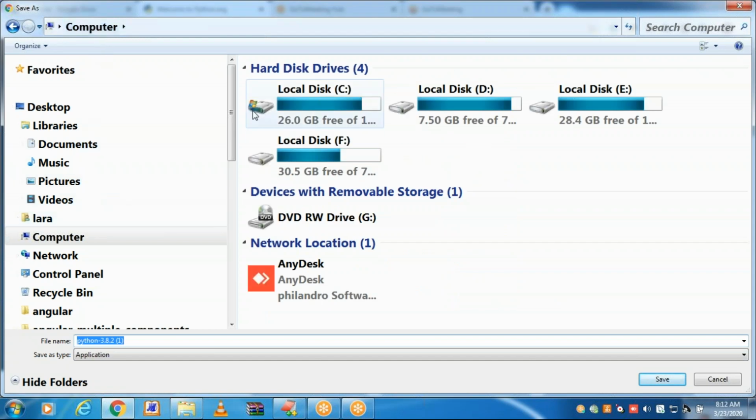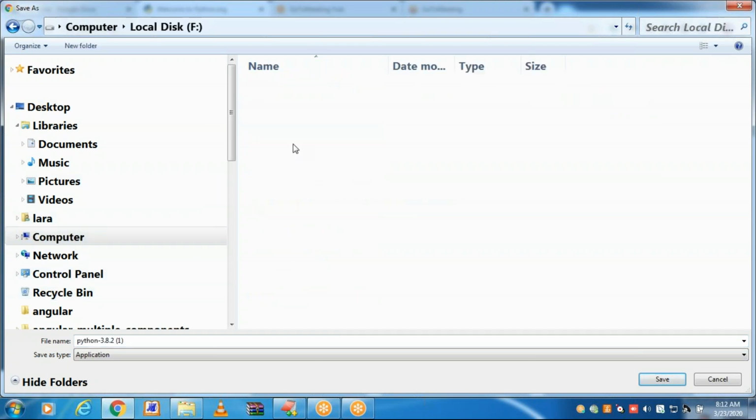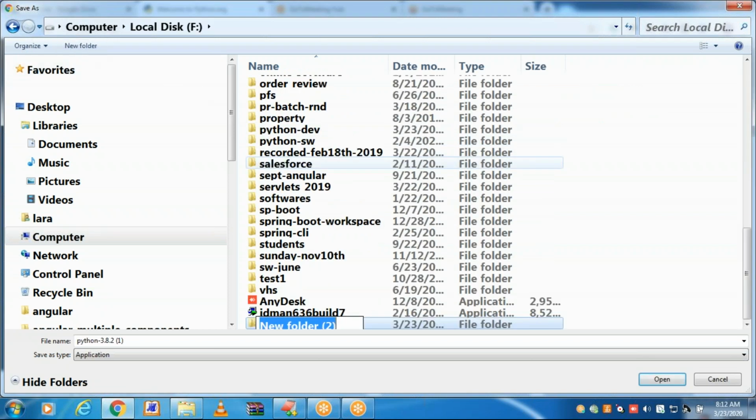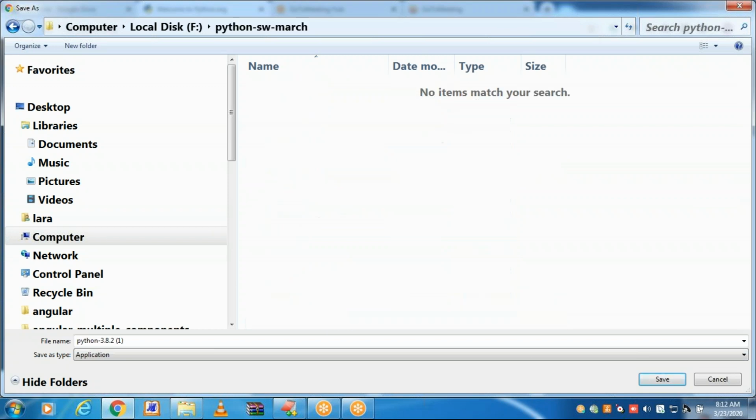No need of even a registration to download the software. You can choose any location. I just created one new directory and I'm downloading.